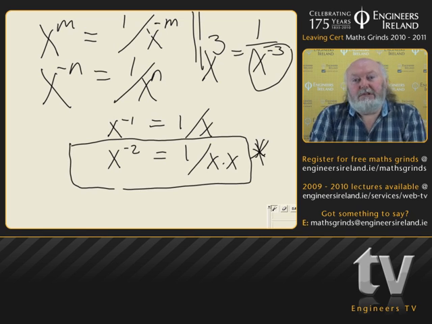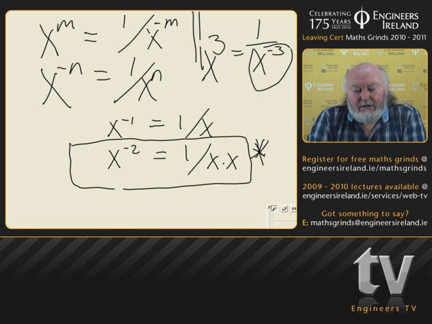The other thing about the rules of indices is when you know them, you actually only half know them, because you need to see them from both directions, both from the ways they're normally written down from the left hand side, where they will say to you something like x to the minus n equals 1 over x to the n.